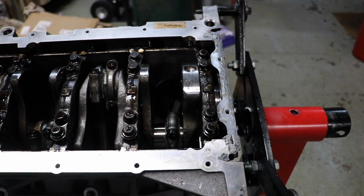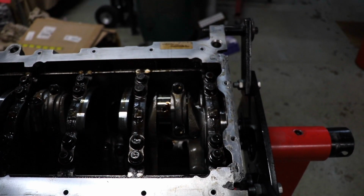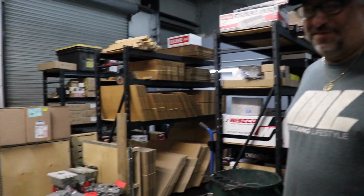It's moving, holy shit. Oh man. You got it. Can't believe it moved. Oh man. Dude, that's crazy. Dude, you can keep this rod. You can hang it up on the wall or something. Yeah, I want to make a trophy out of it or something.